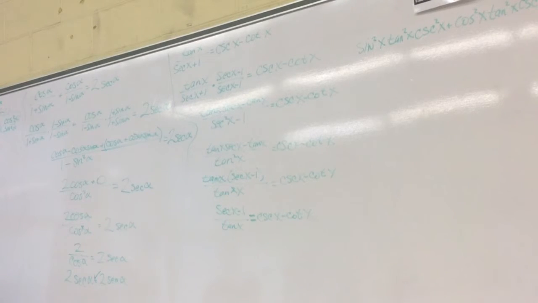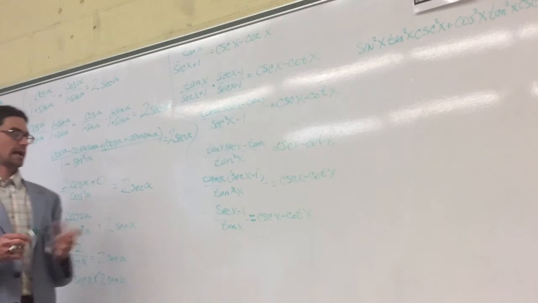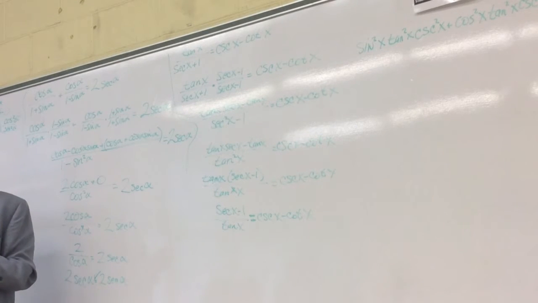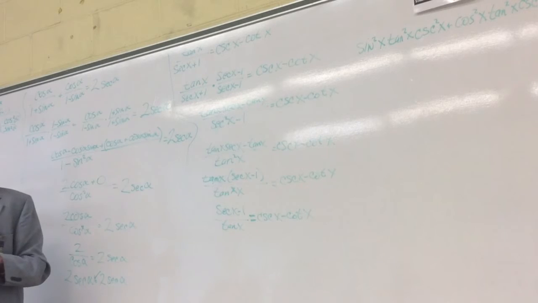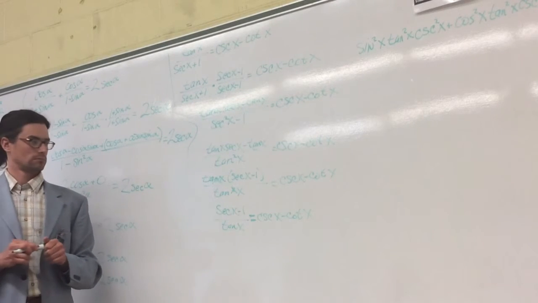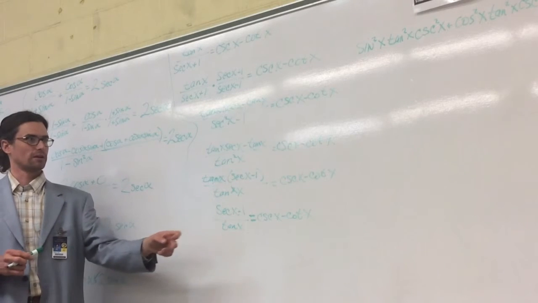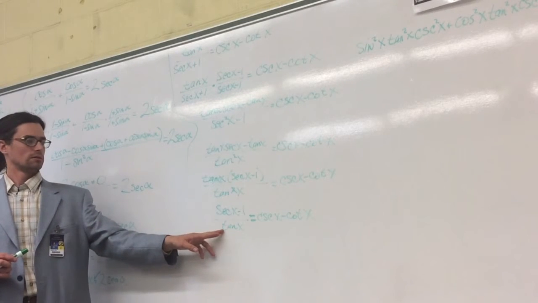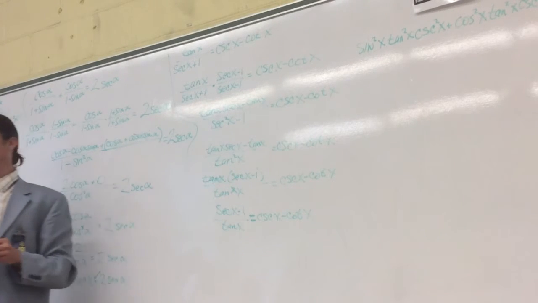Can't tan be 1 over cotangent? Sure. What else? Catherine's already got something in mind. Tangent, you could change it to cotangent, which could be cosine over sine. So you have the same idea as Catherine. Change tangent into 1 over cotangent. I'm seeing two terms here, being divided by one term.